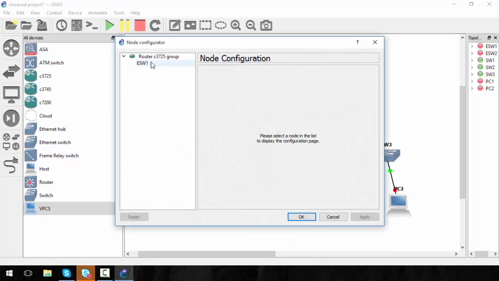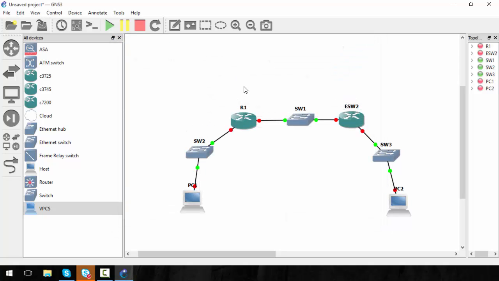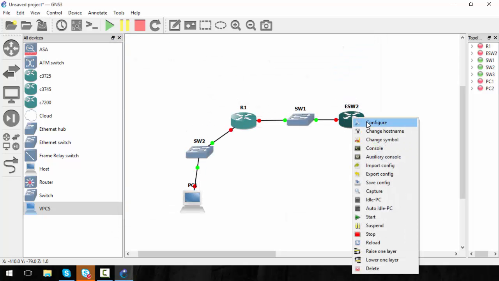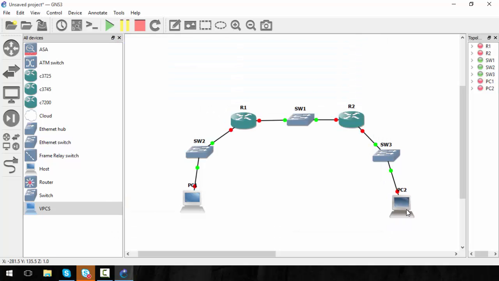Let's change the name of the first router to R1, and the second one to R2. So once that's done, let's just highlight the labels so we can see the different interfaces.